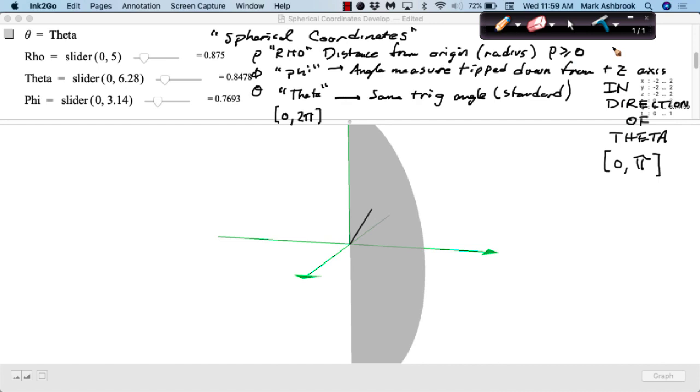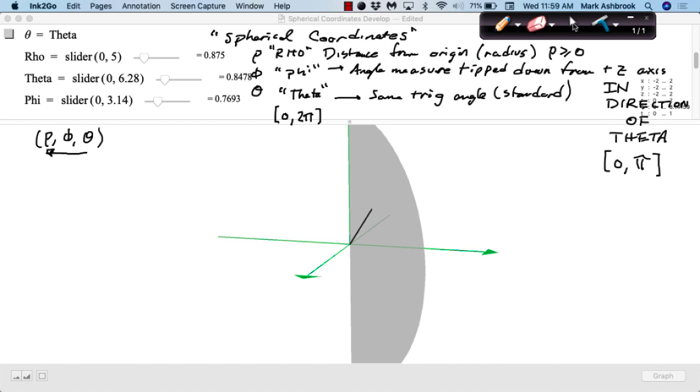So the order that you think about generating a point would be theta, and then phi, and then rho. So in terms of the way you think about it, it's theta, then phi, then rho, but ordered triples are listed as rho, phi, theta. It's just the way they do it. Normally it will be listed as rho, phi, theta, but you really think about generating a point in the opposite direction. Theta first, then phi, then rho.